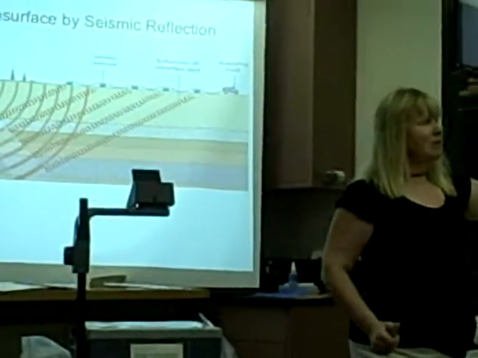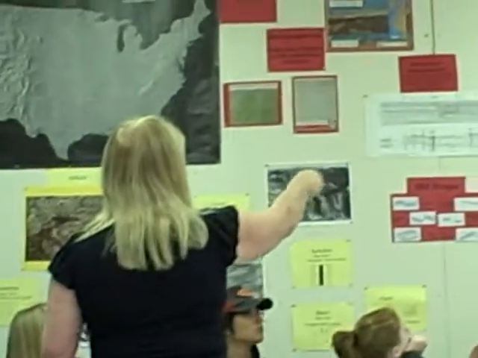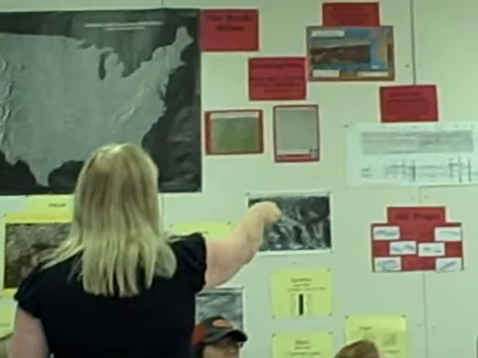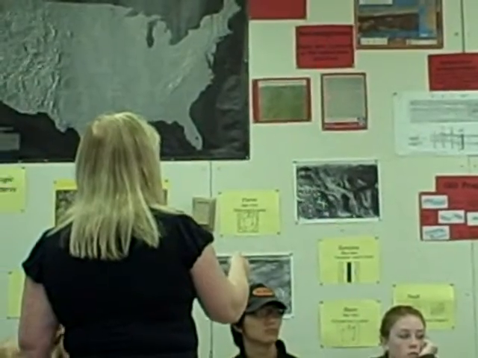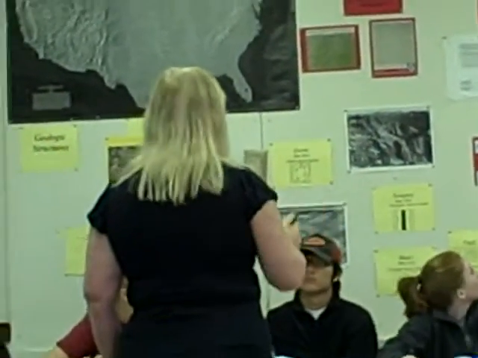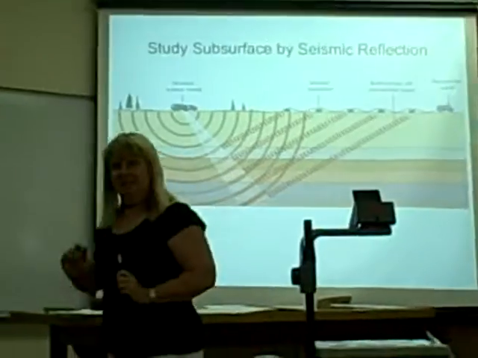If you just look over here, we can call these seismograms. If you look up on the wall, but not straight at the laser, you can see up here, we've got some sort of blocks going down, plus the rock layers. Here we've got sort of folds, and here we've got a real subsurface interpretation. Okay, so those are going to help us look at what the land is like underneath the ground. So that's our next step.